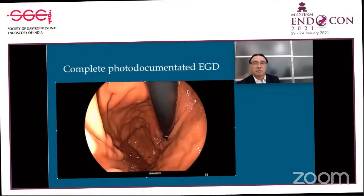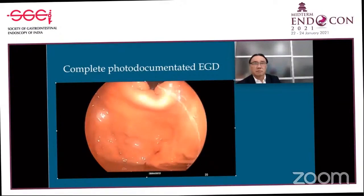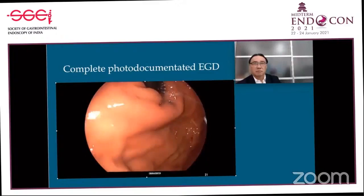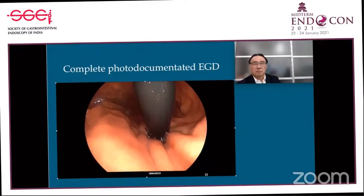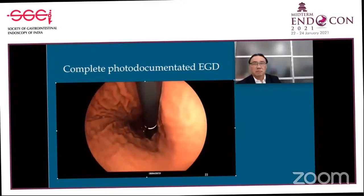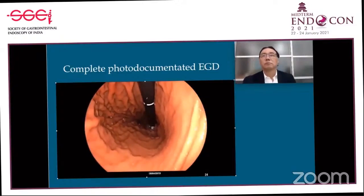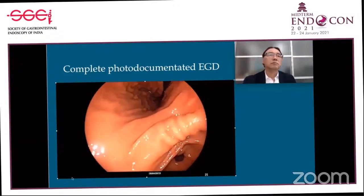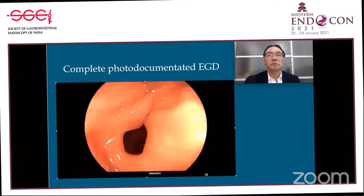and posterior walls of the upper third in one shot, area 20, then the fornix, area 21, the posterior aspect of the cardia, area 22, and the lesser curvature is examined with a close-up view of the upper third, area 23, then the middle third, area 24, the lower third, area 25, and lastly, by rotating the small wheel clockwise, a view of the entire incisura angularis is captured, area 26.